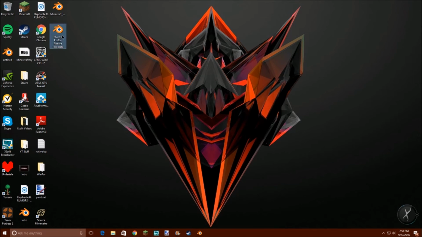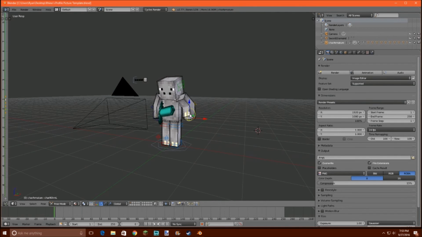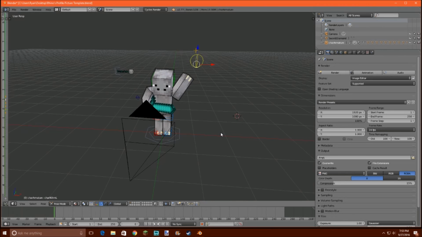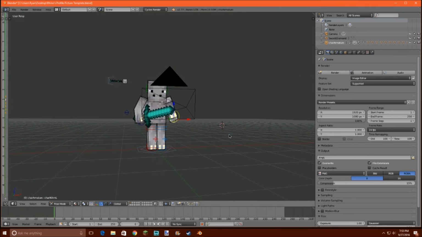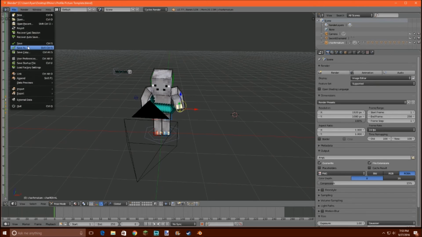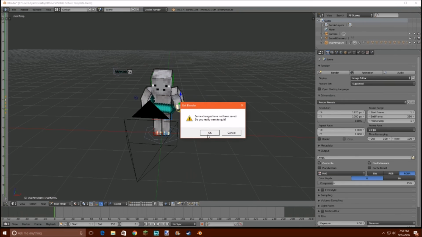Oh, and also, guys, I forgot to tell you that once you have edited something, like if you have your skin but you still have it in this pose or whatever, and you want to save this as something else, then you can go file, but save will just keep the name and save the thing.